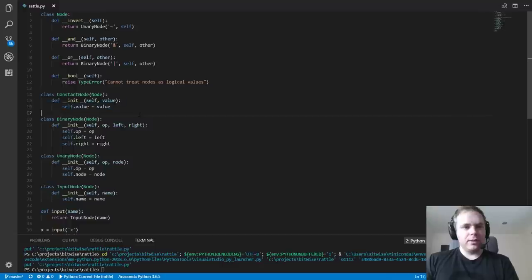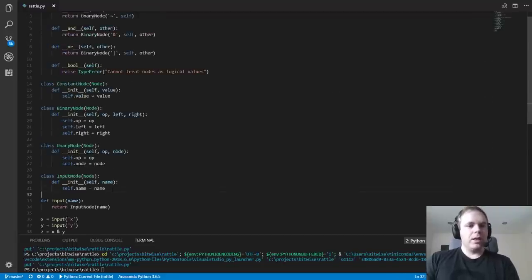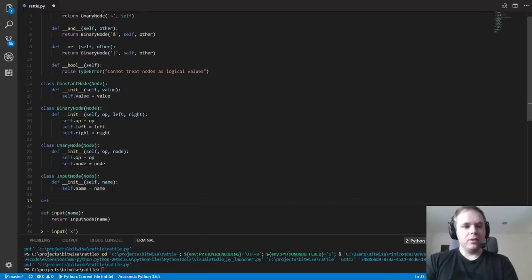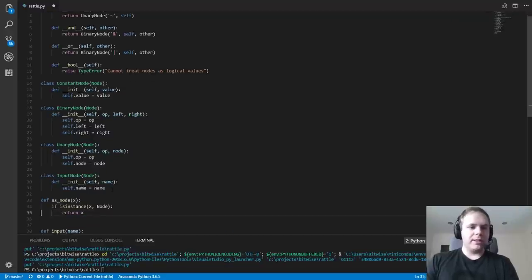But again, this is where having smart constructors is often useful. Let's see. I'm just thinking of what I want to do. I think I'm going to make a smart constructor. I don't know what the name should be, but suppose you have this function called asNode, and the first thing it does is it checks if the thing is already a node, and if it is, then we just return it as is. So this is supposed to be an idempotent conversion function for things that are already nodes. But for other things, we want to be able to wrap them in the appropriate node type.